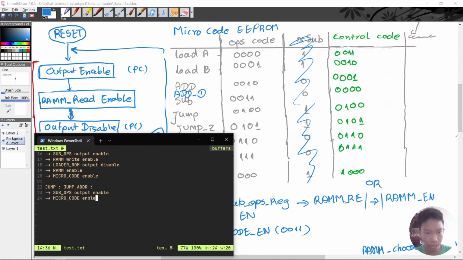Let's talk about the add. Which operation, or is it A, B, or something like that.